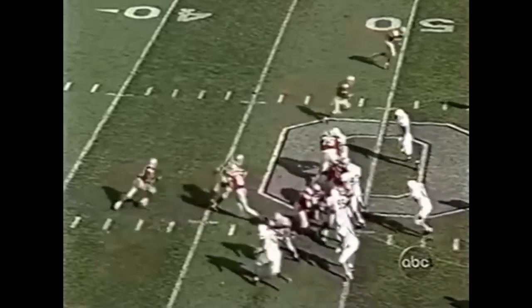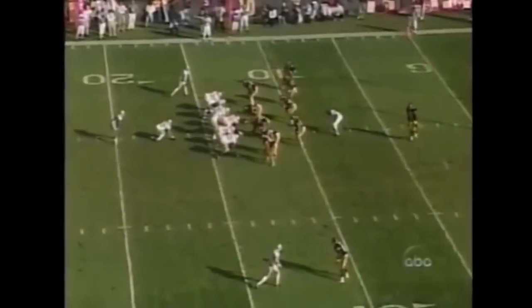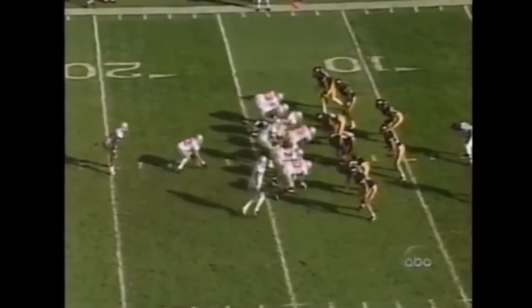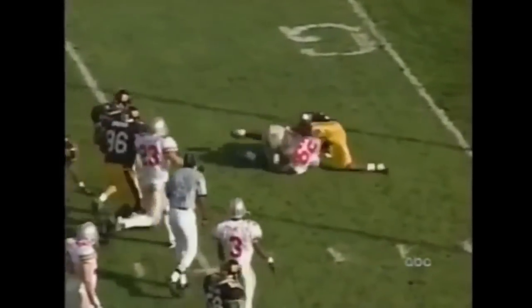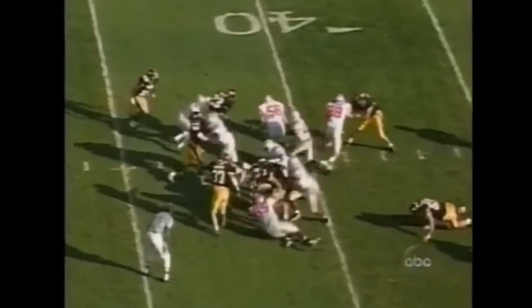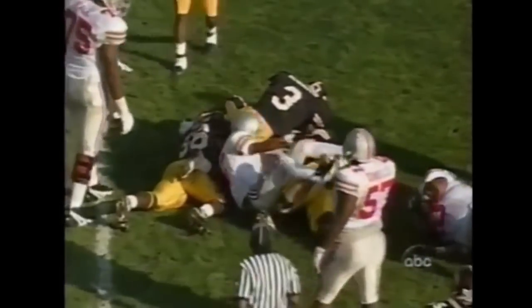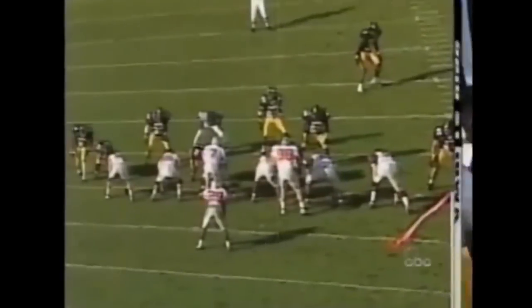Put a five-man front up there — nobody's coming. Pepe Pearson, 19 seconds left to go in the first quarter. Pepe Pearson breaks a tackle, cuts inside the five, down to the three. The tackles are over now — two big tackles side by side. On second and two, that's where Pepe Pearson's running. Look at that hole right there as he gets to the 49-yard line. They took Orlando Pace and put him over on the right side — just a steam roller.